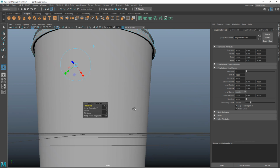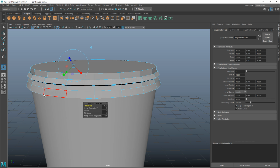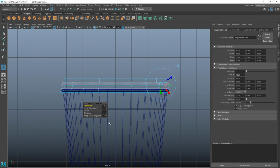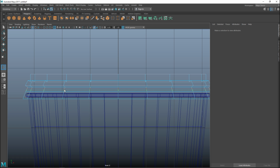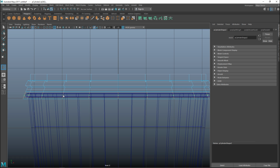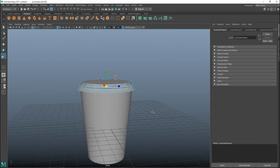Let's have a look from this view. That looks alright. And then we need to deal with this here. Okay, so we're going to go back in. And what I want there is to go to Insert Edge Loop, and we'll do one here and one here in the middle. Hit Q on your keyboard. And what we're going to do is double click on this edge. We're going to hit R and pull that out a little bit. And then this one. And we're trying to create that curved flow here. And keep in mind that we are going to smooth this. So that looks like a good start.